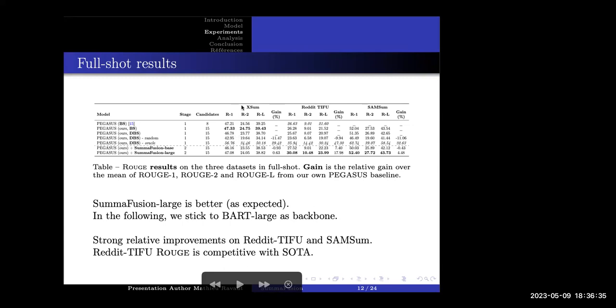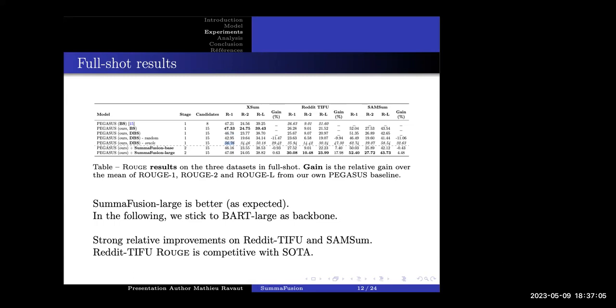So look at XSum, for instance, the baseline Pegasus with diverse beam search, the first summary candidate. The Rouge 1 is 46.78, but the oracle will be 56.76. So if you have a perfect re-ranker, there's 10 more Rouge points to grab from re-ranking, which is huge. This is more progress than has been done in the entire field of abstractive summarization in 3 or 4 years.